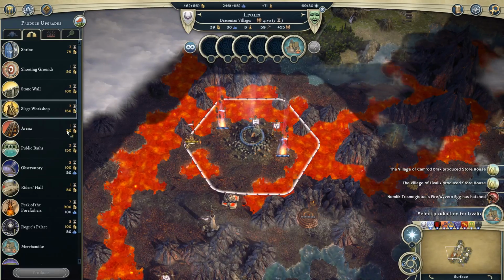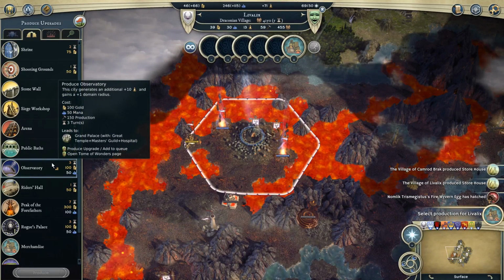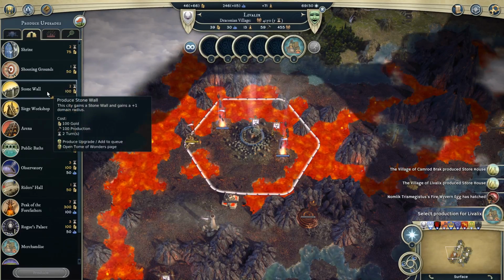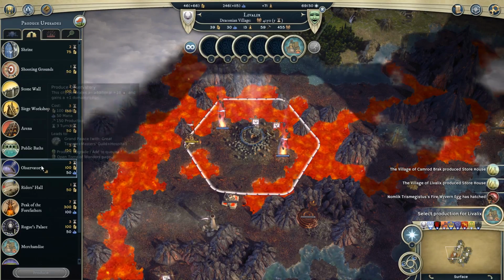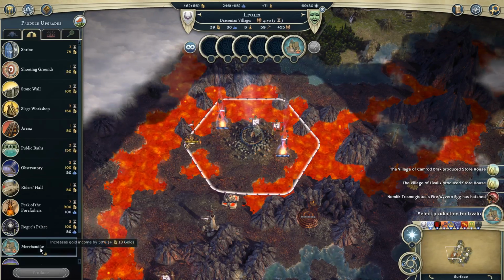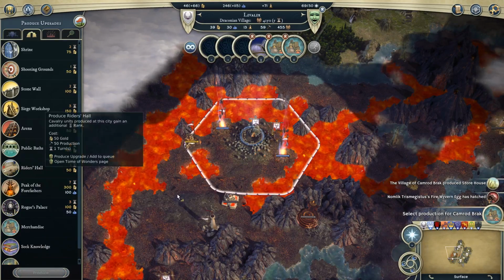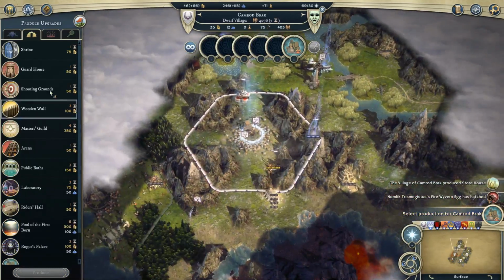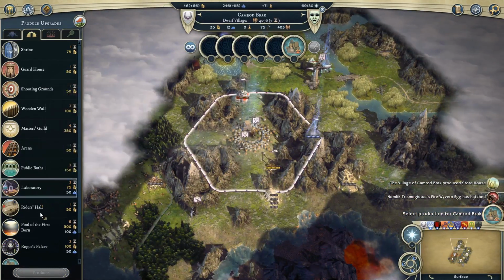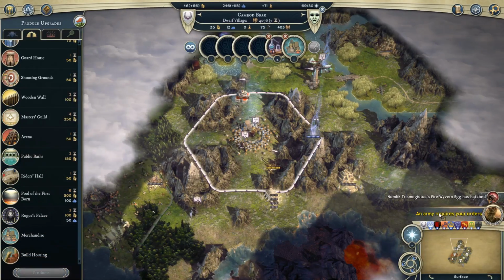Yeah, we have to grow our borders. I think that's imperative. So stone walls might be an option, but observatory... On the other hand, let's build merchandise and then an observatory. We lack the money at the moment. Let's do it like this.